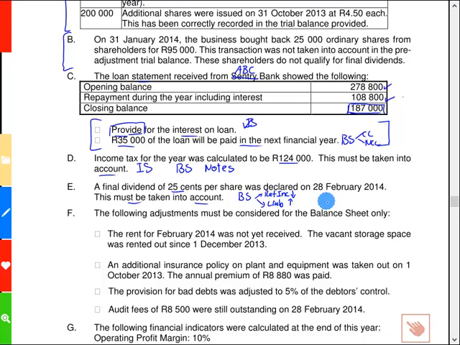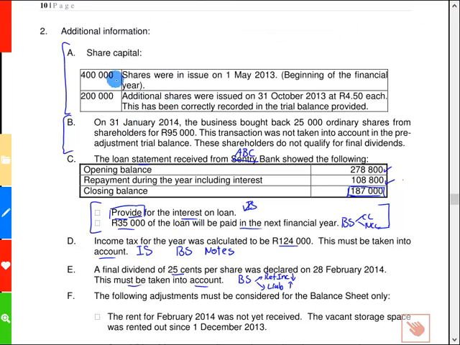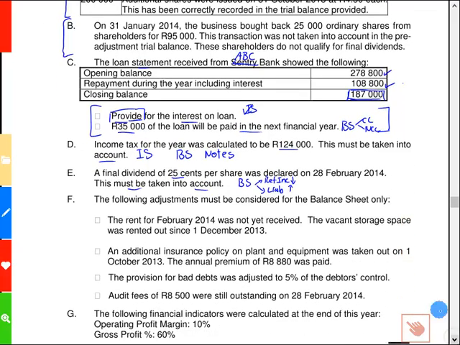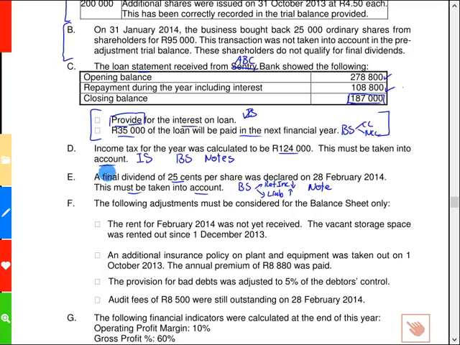Okay, brilliant. And it's 25 cents per share, so we're going to need the information of our shares here at the top in order to calculate that. But right now for the income statement, it doesn't affect our income statement. Obviously, it will also then affect the retained income note. Okay, because we were specifically asked to do the retained income note. Right, so nothing yet for our income statement.